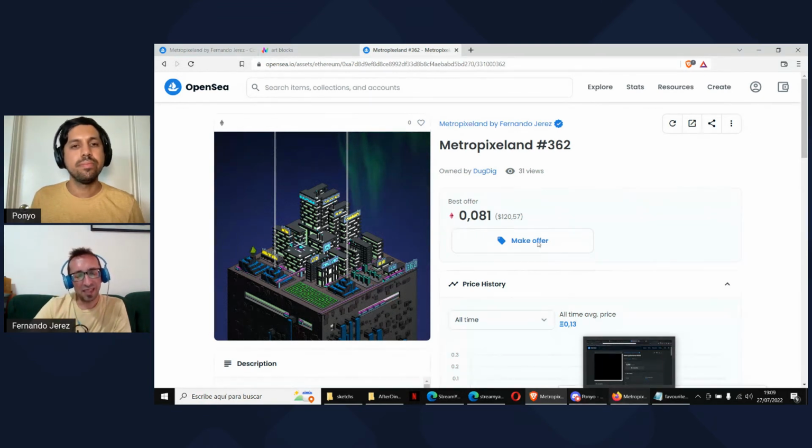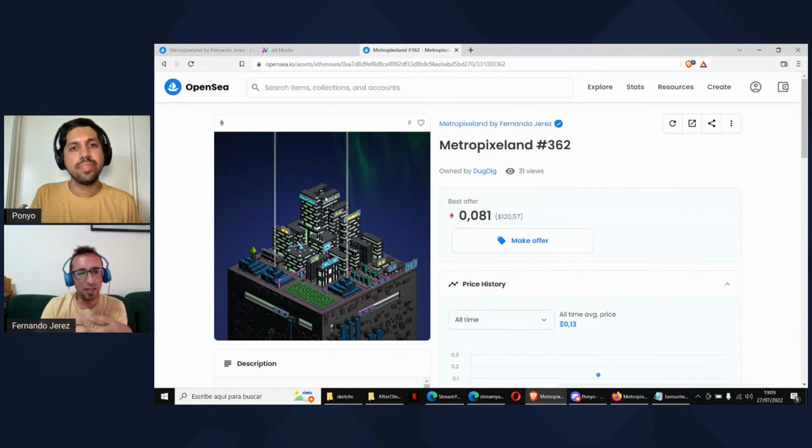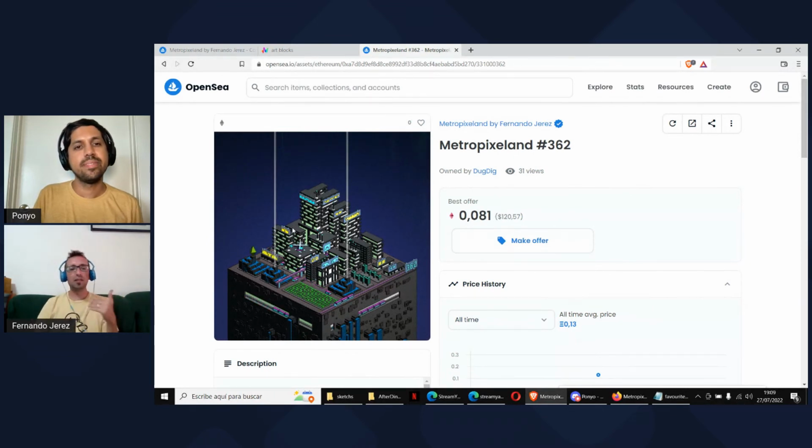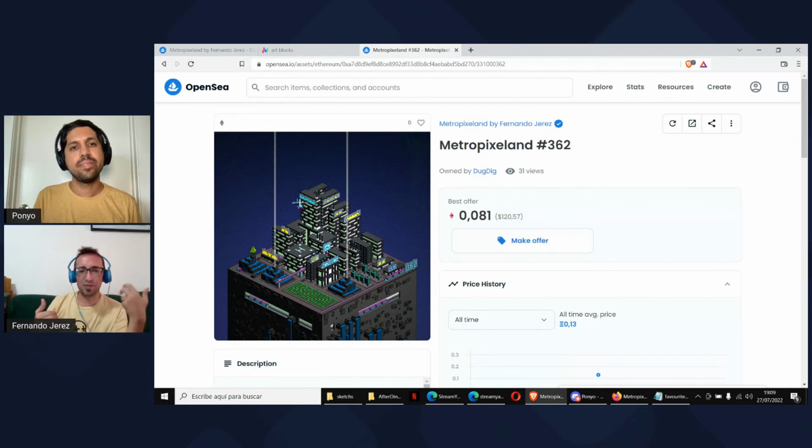I need to learn about color theory, and also about GLSL shaders. I didn't work much with shaders in the past, but for instance, in Metropixel, the clouds and the northern lights are a few shaders that are pretty basic, but they were super difficult for me. So I want to learn more about shaders and more about color theory, the more artistic part of this.